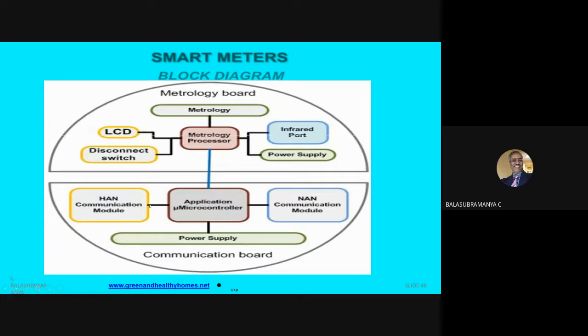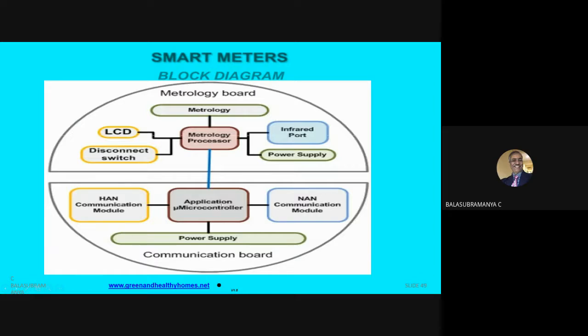And also it will have a communication board. The communication board may be HAN based, NAN based, or WAN based. Okay, HAN based is the home area network. Okay, NAN based is the neighbor area network. And this communication module can be interchanged to make sure that the meter works on whatever principle you require.